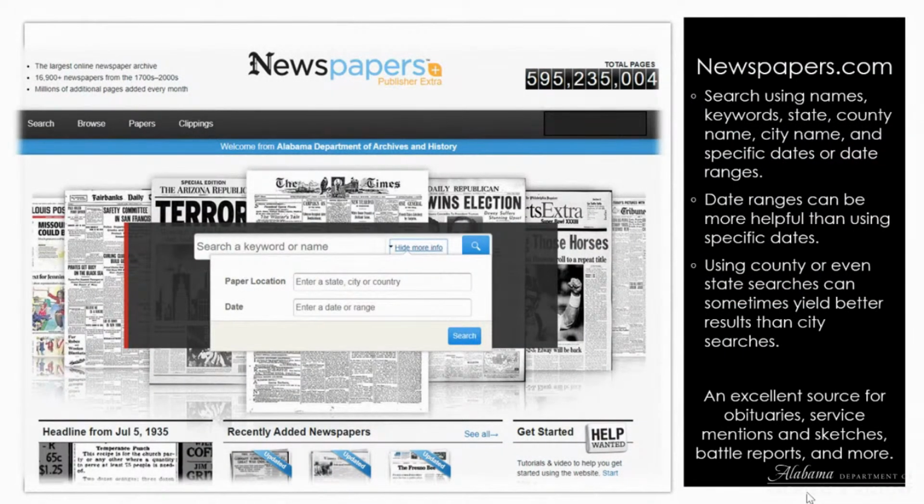Newspapers.com can be an excellent source of additional information on your Civil War ancestry. Local papers sometimes did sketches of their citizens. Some soldiers wrote letters about their service that were published, and sometimes obituaries might provide details of the regiment and battles they were involved in. Newspapers.com can also show you what was being said about different battles as they occurred. Newspapers.com allows you to search by names, date, or date range and keyword. You can also search for specific papers and then look within that paper for your ancestor's name or other related information.